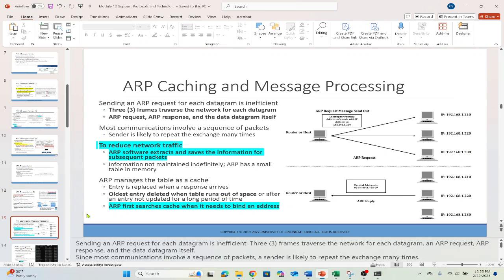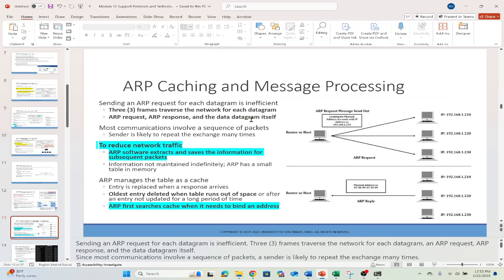So when a device, a computer, say, wants to send an email out to another computer, and it doesn't know what that MAC address is, it'll send out an ARP request. Well, when you send an ARP request, right? So here, this computer is sending out an ARP request, then it gets the response, and then it sends the packet. So that's 3 different exchanges.